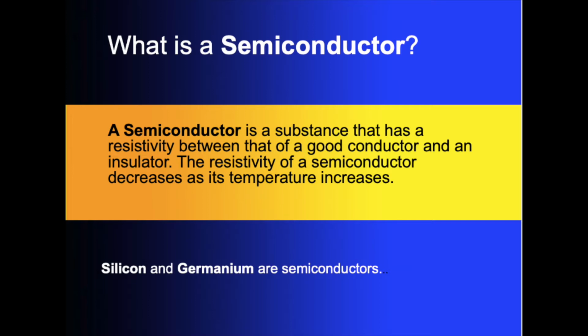But semiconductors are different. Now, to understand why semiconductors behave the way they do, first off, we're going to look at an example. That's the easiest way to do this. Most semiconductors are made of either germanium or silicon. They're both in group 4 of the periodic table. They both have 4 valence electrons, and I'll explain what that means in just a moment or two. So we're going to use silicon as an example.